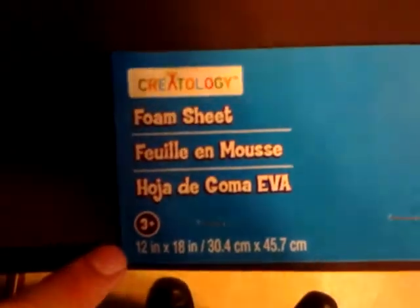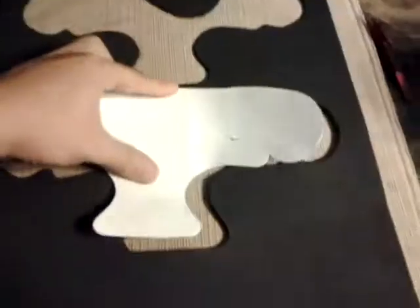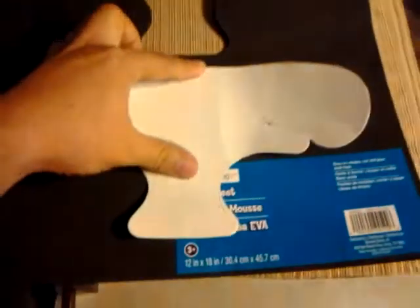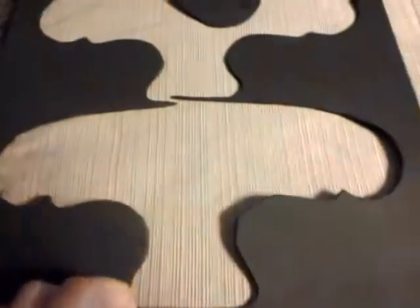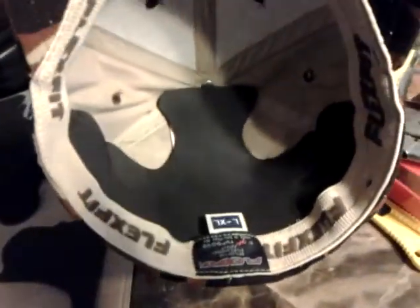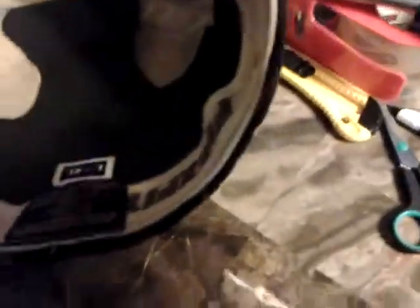As you can see, I bought this sheet foam at a craft store. I think it was about 89 cents for a 12x18 sheet, as you can see I traced with the pen. You can get 1, 2, and 3 — for those of you that only want to wear it in the front and the back, it's up to you. I cut two of them out and as you can see I fit it in here. It's a perfect fit because it was meant for it.